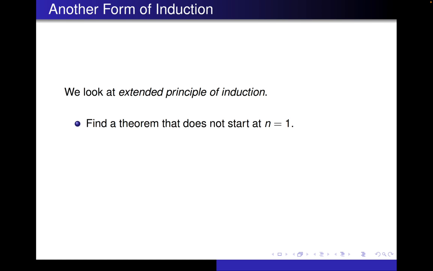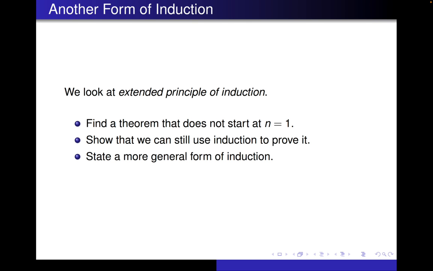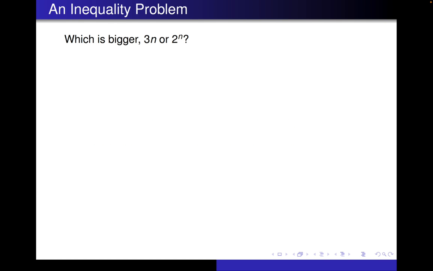But what we're going to do is first look at why we would even need to use a different form of induction. In particular, we're going to look at a theorem that does not start at n equals 1, and you'll see what I mean when we get there. We will show that we can still use induction to prove it, and then we will use that to state a more general form of induction, which is going to be the extended principle of induction.